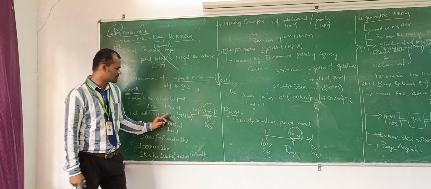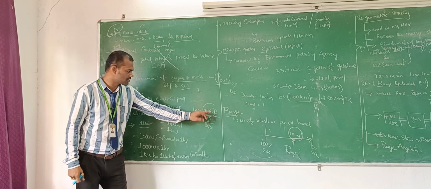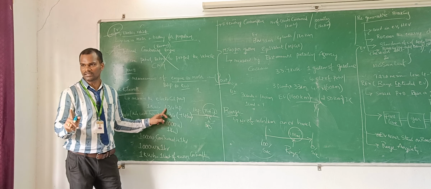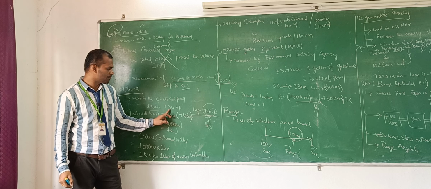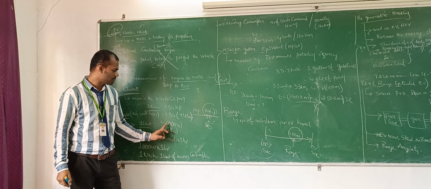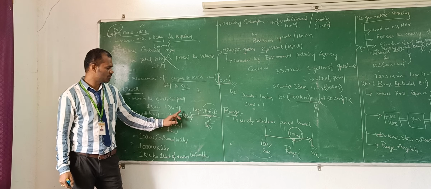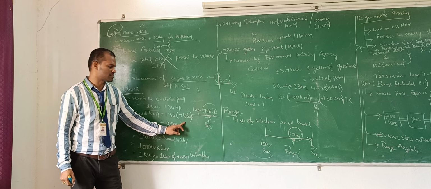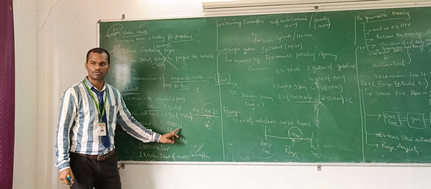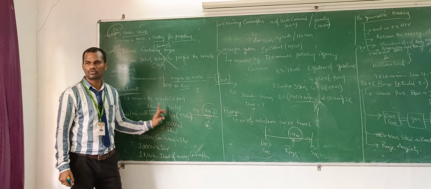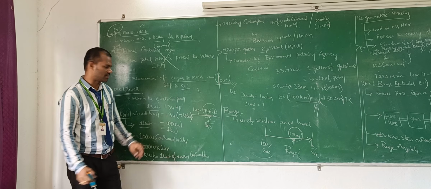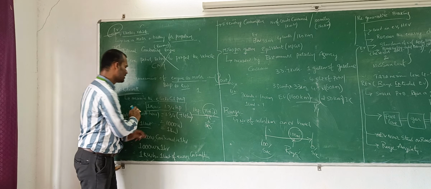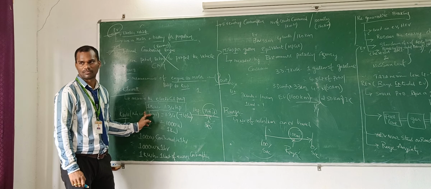How to write down the 25%? It is 746 and 750, and I am writing it as 1. How many times do I have to add? 0.3 times. That's why I am adding plus 0.34 times. I am multiplying with how many watts? So what is 1 HP? 746 watts. When you multiply it, this is equal to how many watts? 1000 watts. So 1 kilowatt is equal to 1.34 times horsepower. So that is the relationship between 1 horsepower and 1 kilowatt.